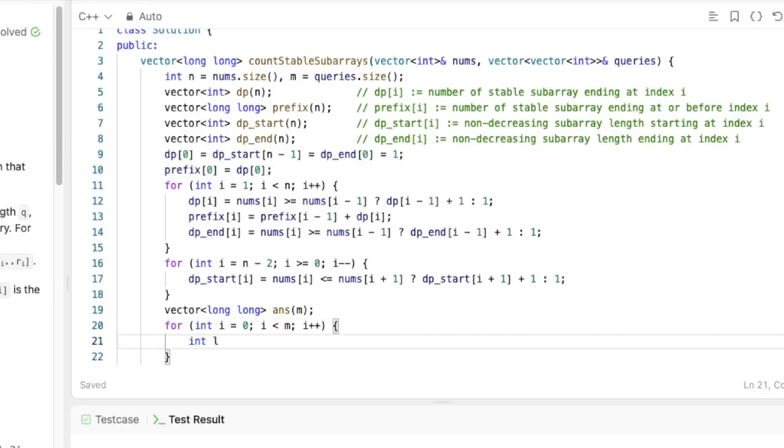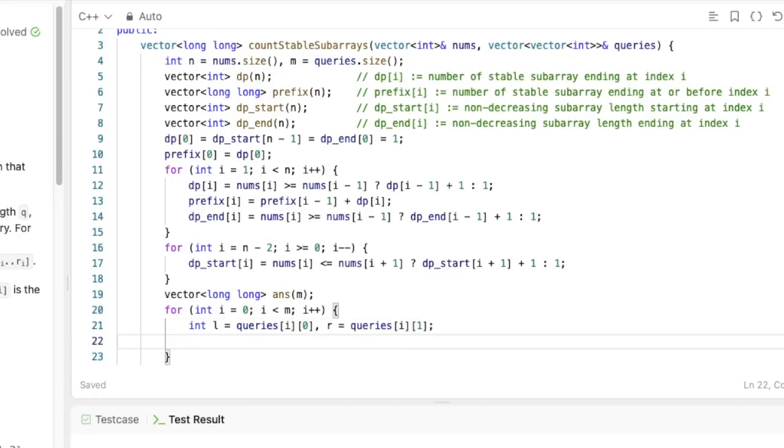So the left, which is also the starting point of the query, will be the first element of the query, and the r will be the right boundary of the query, which also will be the second element of the query.